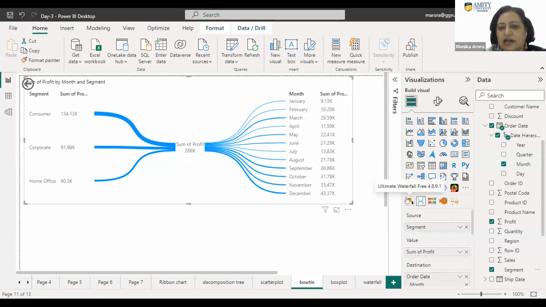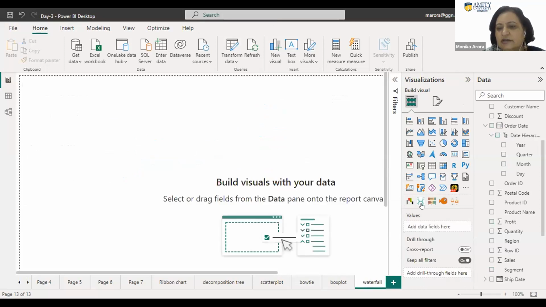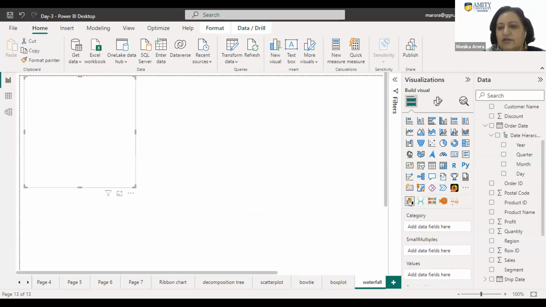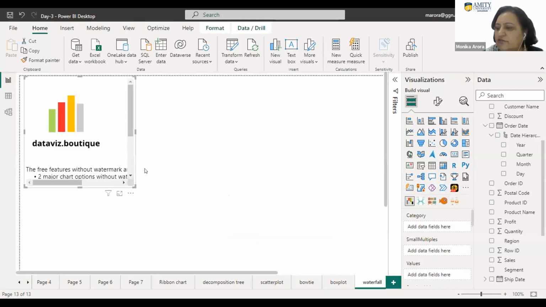Then there's another chart, which is the waterfall chart. So these are a few charts which I thought should be known to all. When I click on the chart, if I put month-wise sales, profit and quantity, right?